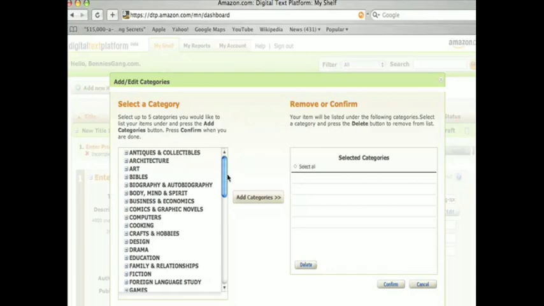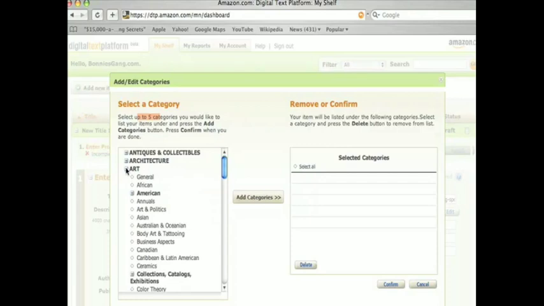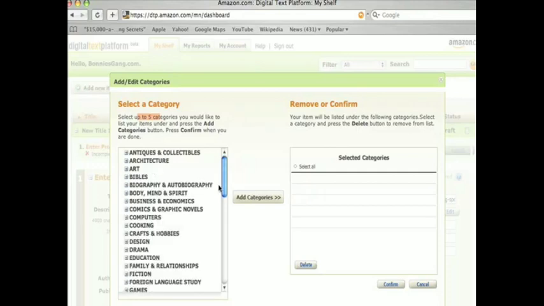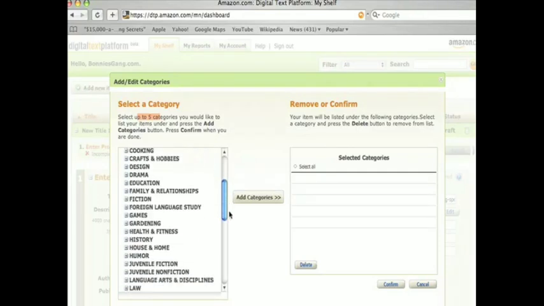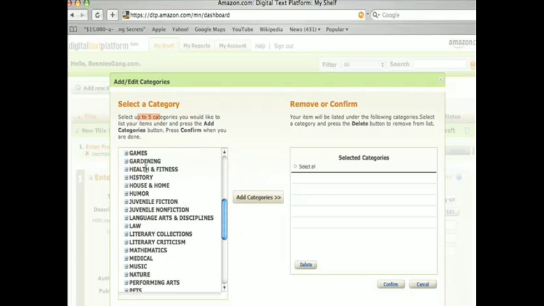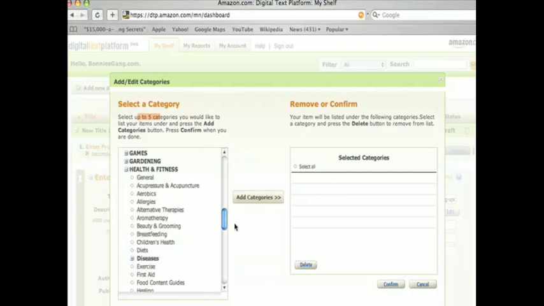To get categories, you're allowed to select up to 5 categories. Anything with a plus mark next to it expands to show more categories. So mine is in the health and fitness category.